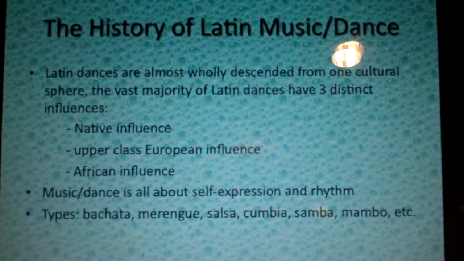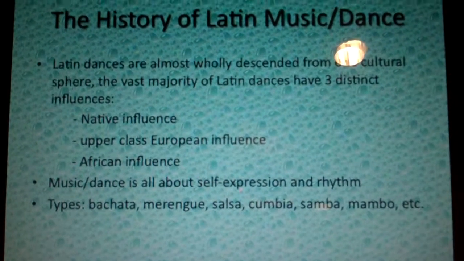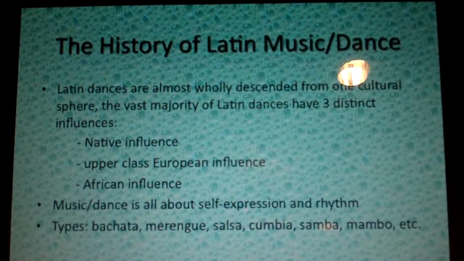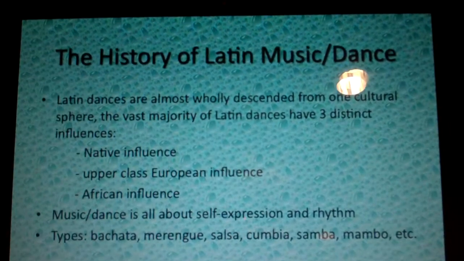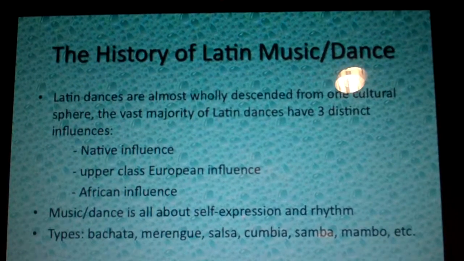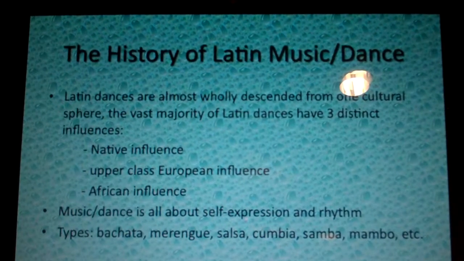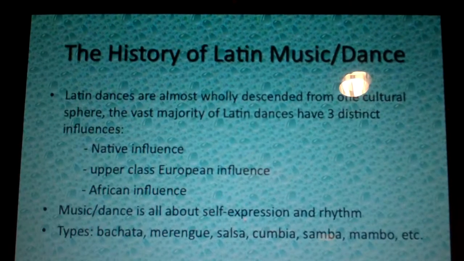So, to begin, the history of Latin American music and dance. Latin dances are almost wholly descended from one cultural sphere. The vast majority of Latin dances have three distinct influences: the native influence, the upper-class European influence, and African influence. And this is according to National Rhythms, African Roots, the Deep History of Latin American Popular Dance, and Tango.